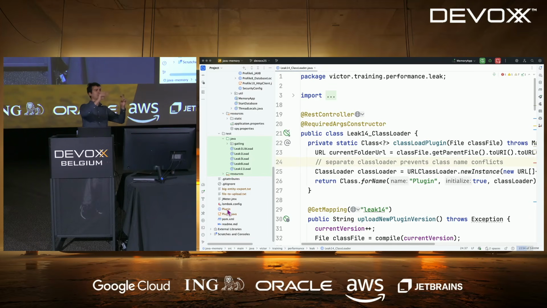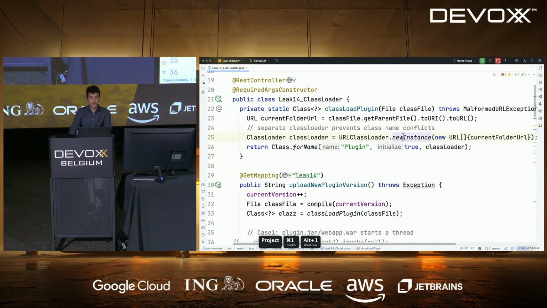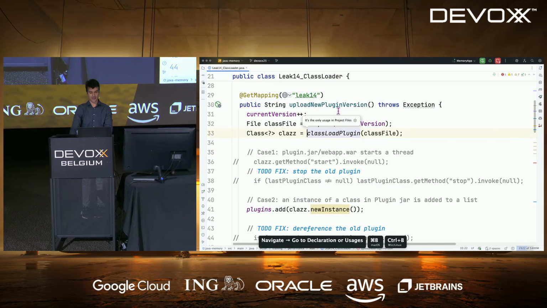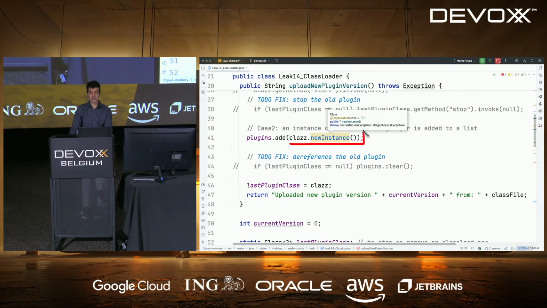In Eclipse, it happens. You know, it's OSGi, when you load jar files into an existing process, right? So that's what I'm doing over here. I am loading that class from disk or from a jar into my process. And what do I do afterwards with that? I instantiate the plugin, the class that I've just showed you briefly, and I add it to a list.